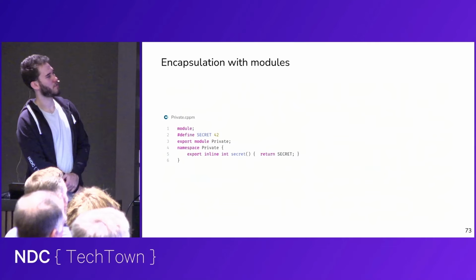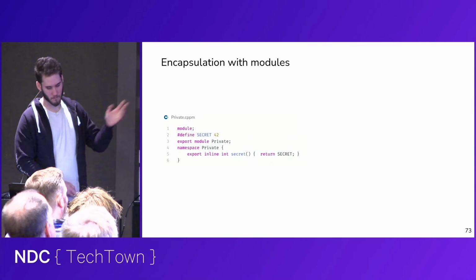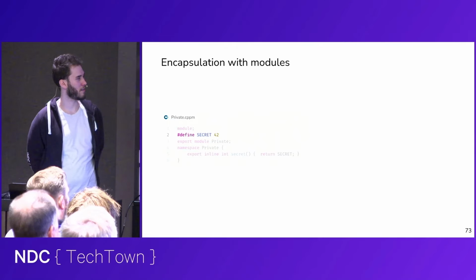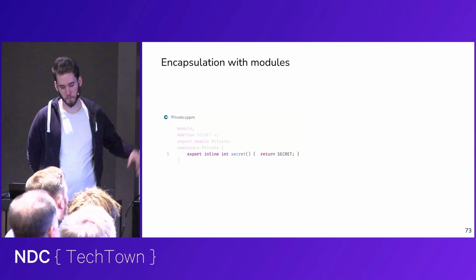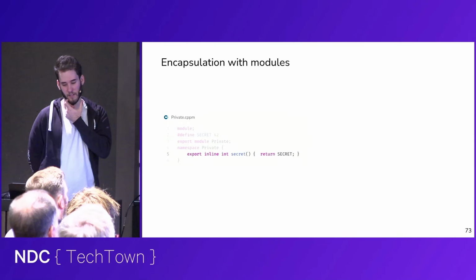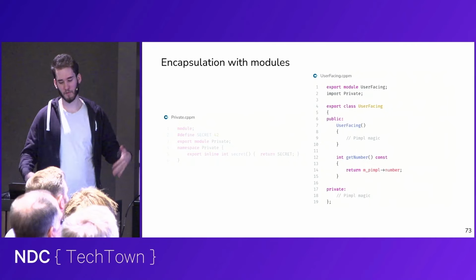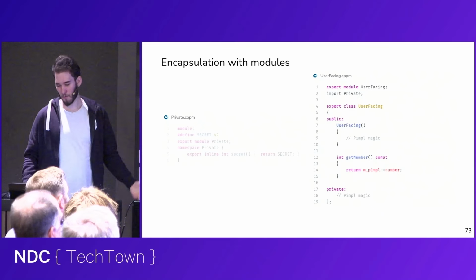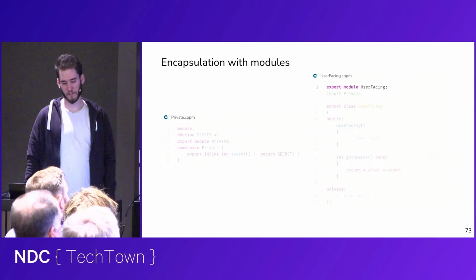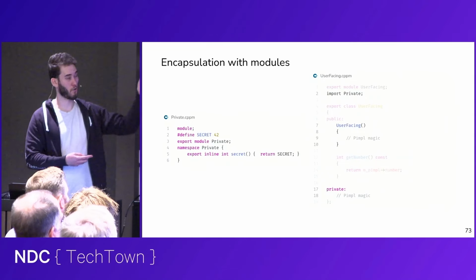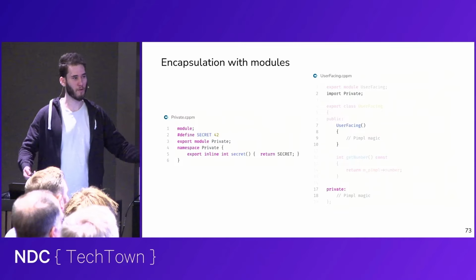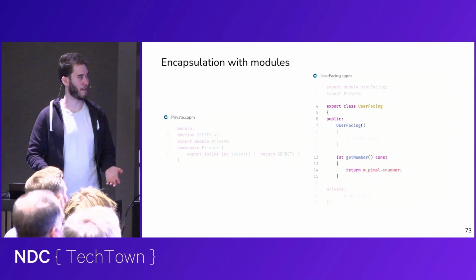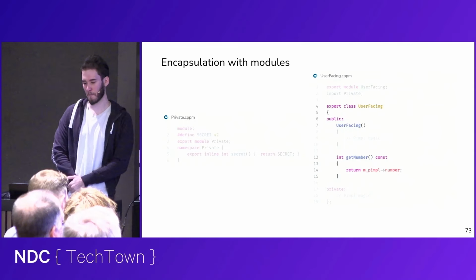With modules, suddenly you get something way more clever, because, well, you can just export this private module, define your secret macro, and then export this secret function. And whenever you are trying to expose this to a user, you just have one file from a module that, well, here you can just expose the user-facing module, import that private directly. You just don't re-export it, and then the users will not know about this dependency. And then you can have all of your user-facing code without exposing your implementation details to any user.